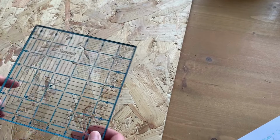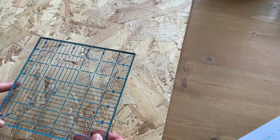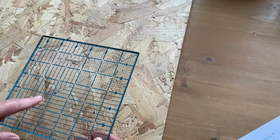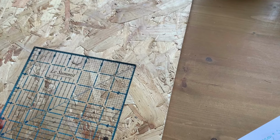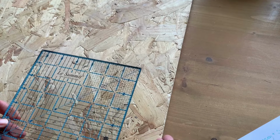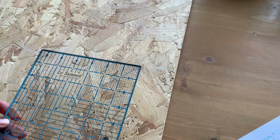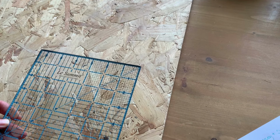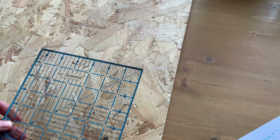I've worked it out and I think I should be able to get 12 6-inch squares making this hopscotch design. So I might be a little short on fabric. I'm not sure because I've got to allow for the wadding and to be able to fold fabric over the back of this board. But if I'm short, that's no problem because I can just sew some extra fabric around the edges. So I'm not too worried about that.